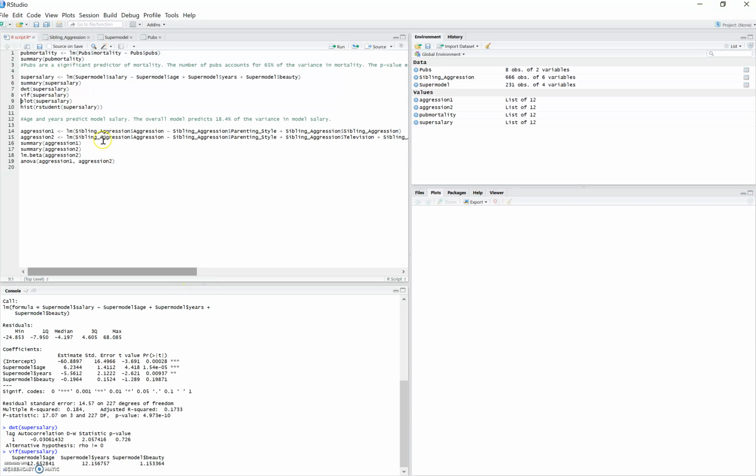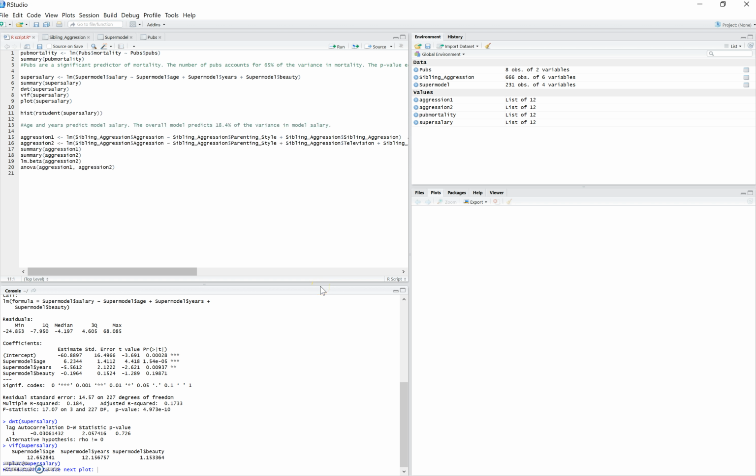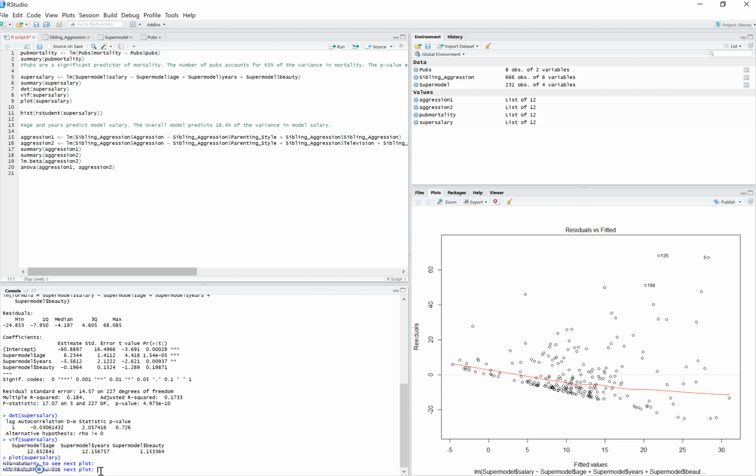So next I'll be looking at a plot of the fitted values versus the residuals. And this is to look at heteroscedasticity as well as whether or not the residuals are normal, which are two more assumptions.